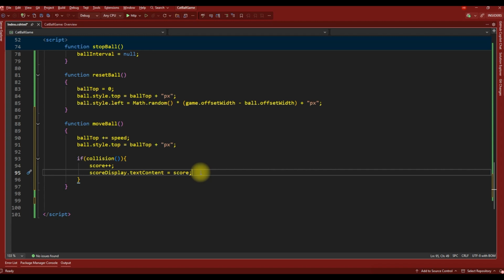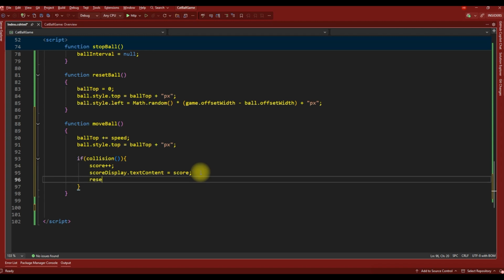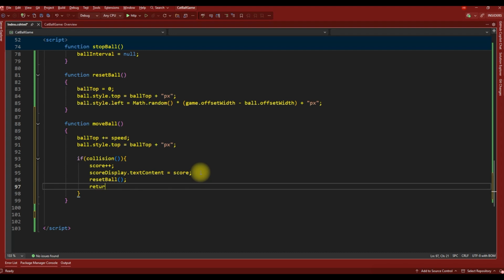After scoring, we reset ball. It's gonna start from the beginning and go, return, go outside the method.